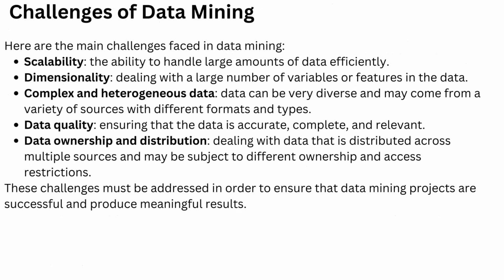Data ownership and distribution can also be a challenge, as data is often distributed across multiple sources and may be subject to different ownership and access restrictions. Ensuring that data can be accessed and used legally and ethically can be a complex process. Privacy preservation is also another important consideration, as data mining can often involve the analysis of sensitive personal information. Ensuring that the privacy of individuals is protected while still allowing for useful insights to be gained from the data can be a challenging balance to strike.